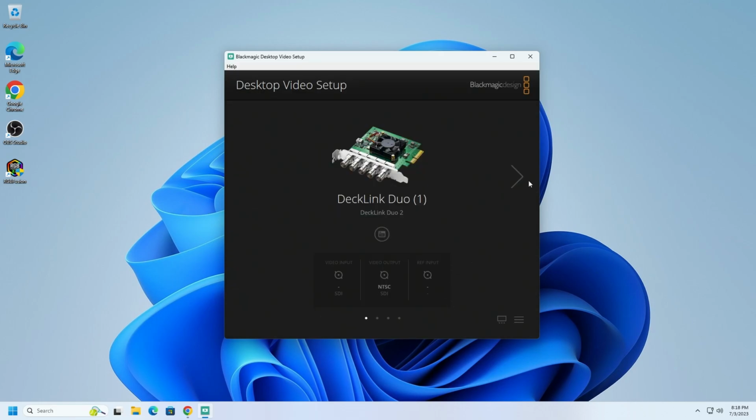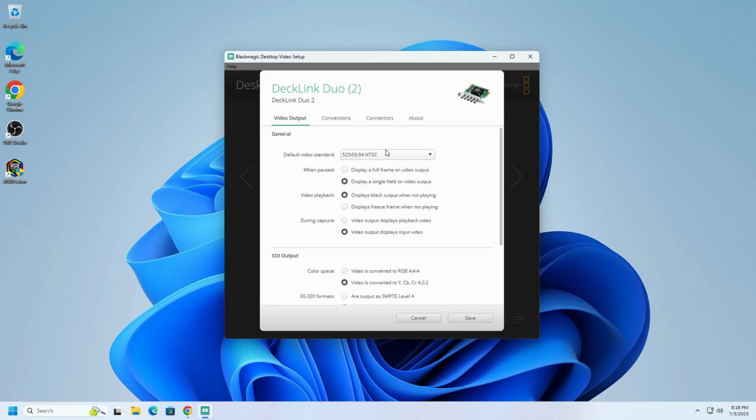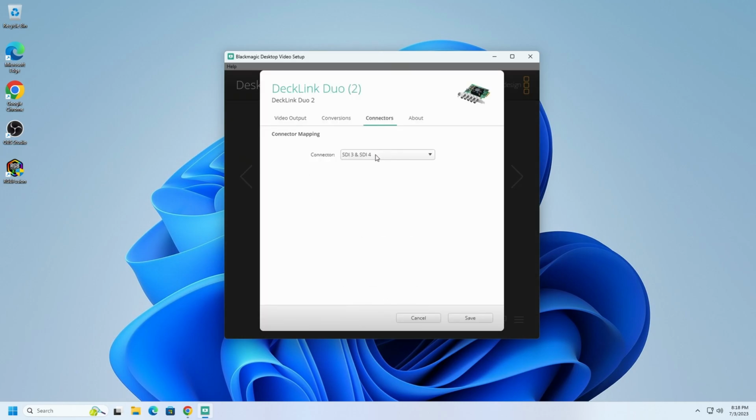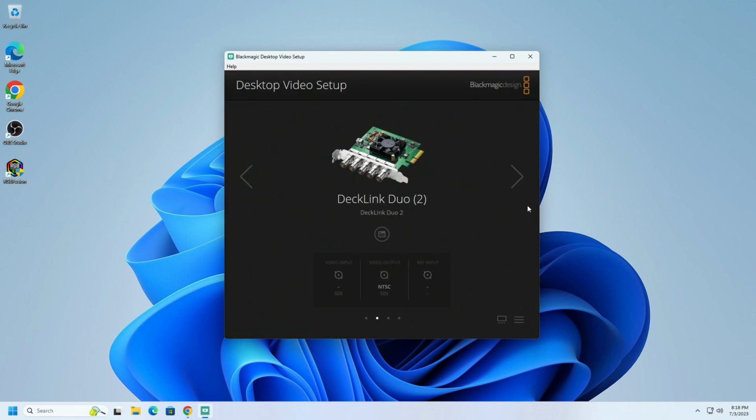Now we're going to go to our next one. And we're just going to come over here to connectors. And as you can see, our second connector is actually 3. So it's 1, 3. I actually had it wrong. I said 1, 4, but it's 1, 3, 2, 4, which is weird. But anyway, we're going to set those to the individual ones as well. And then by default, the rest of them should have been set appropriately.